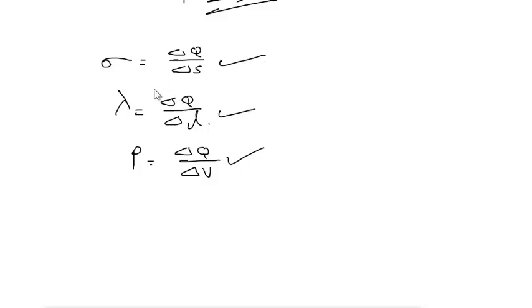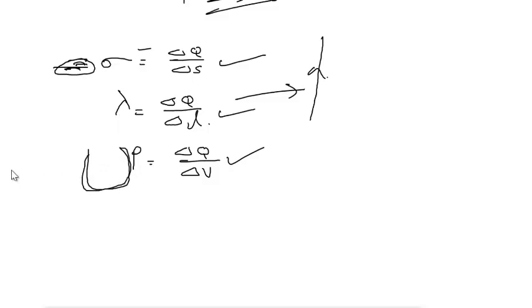That is charge distribution. If the charge is distributed in a wire, then we consider the linear charge density. If it is distributed on a surface alone, it is considered as the surface charge density. If it is distributed in a complete volume, then we consider the volume charge density. So for now, you should know what is meant by the surface charge density, volume charge density, and linear charge density. Okay, clear? So now I'll give you one question like this.